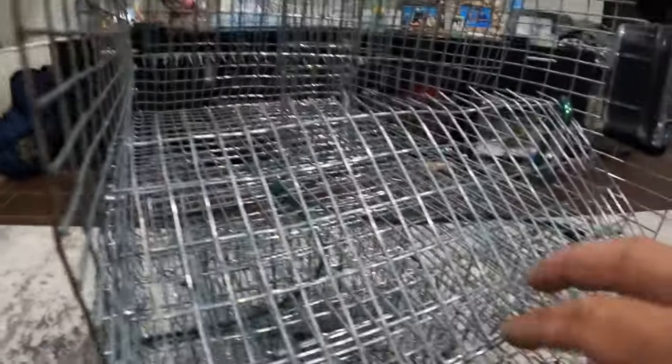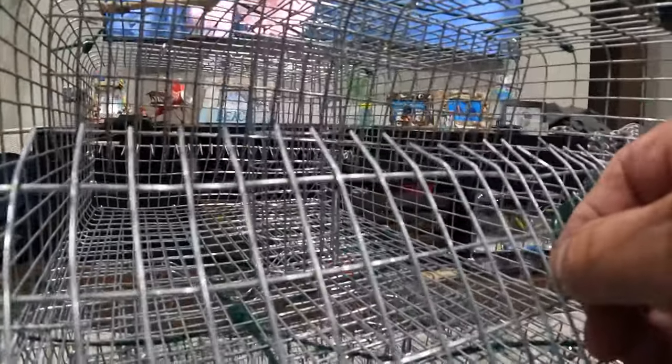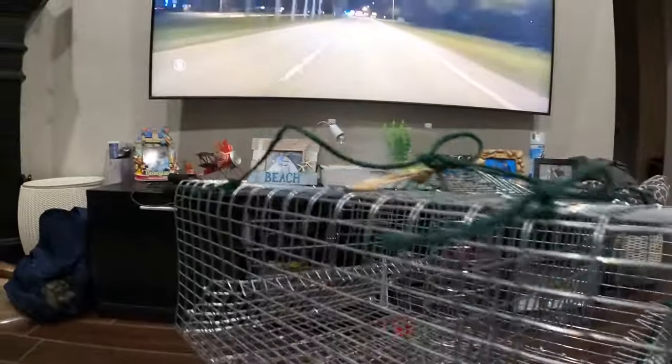is the crawdad is gonna crawl up in through here, fall down into the trap, and here you have a little swinging door where it doesn't swing back the other way, so it gets trapped inside there. And here I got a clip that if I undo that, I can just pull this thing down and empty it out.